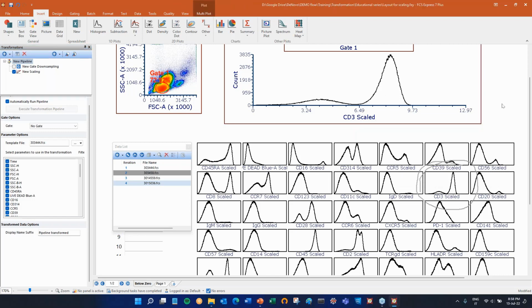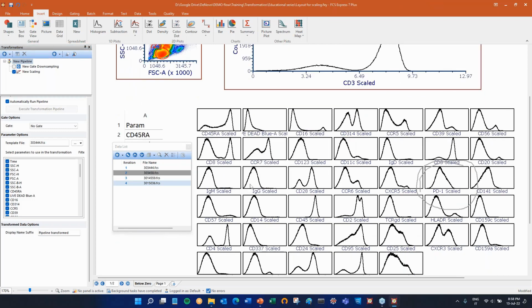Let's just take one before concluding. Let's say that we are happy with all of our parameters. We're happy with the below zero parameter calculated with the 5th percentile. There is nothing really bad here, but let's say that we want to change this one.